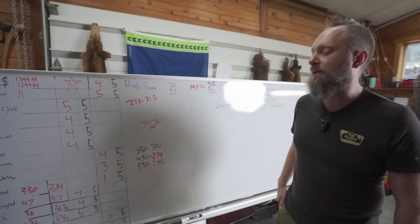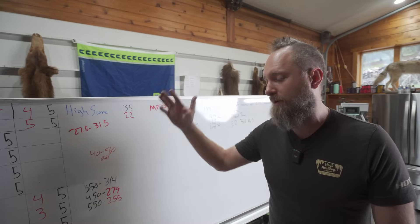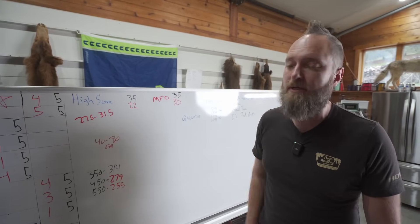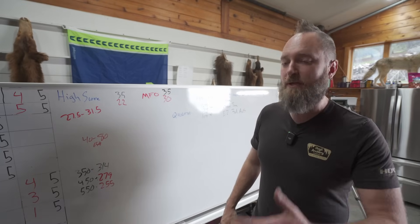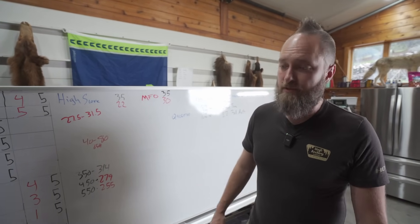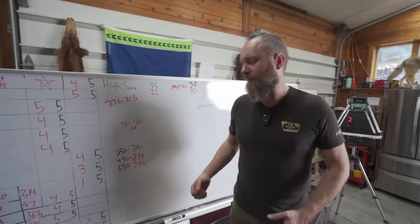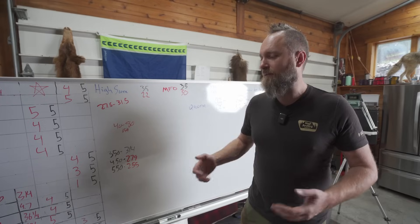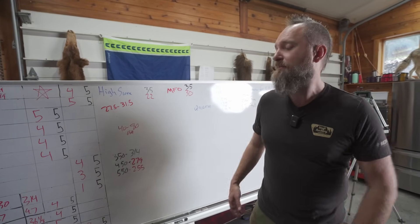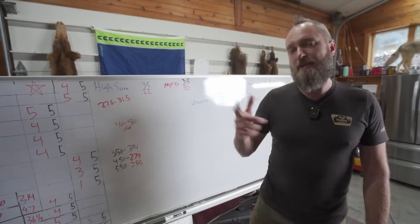Please fix the speed. You've got a lot of other good things that you're offering here, and positive things that I would like to point out and emphasize — that's why you're still getting pretty decent numbers. Just please fix the speed. Either advertise a speed that's somewhere near what you can get, or start producing it faster — one of the two. Comment down below if I'm being a bully. Maybe I am. But I get pretty annoyed over time seeing the same thing over and over from one brand when there's a lot of good positive things to offer. I can't not point that out because it's so blatant. So thanks for following along.